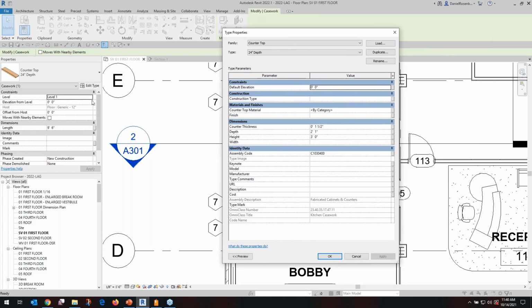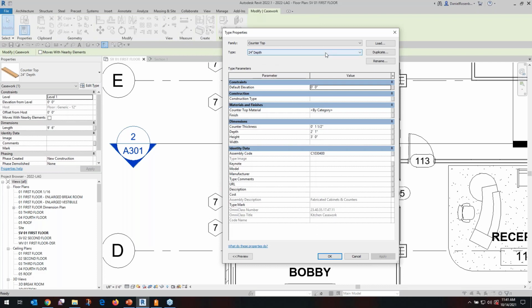We have more dimension parameters, and the depth here is set to 2'1", and we know it's a type property because the name of the type is 24-inch depth.